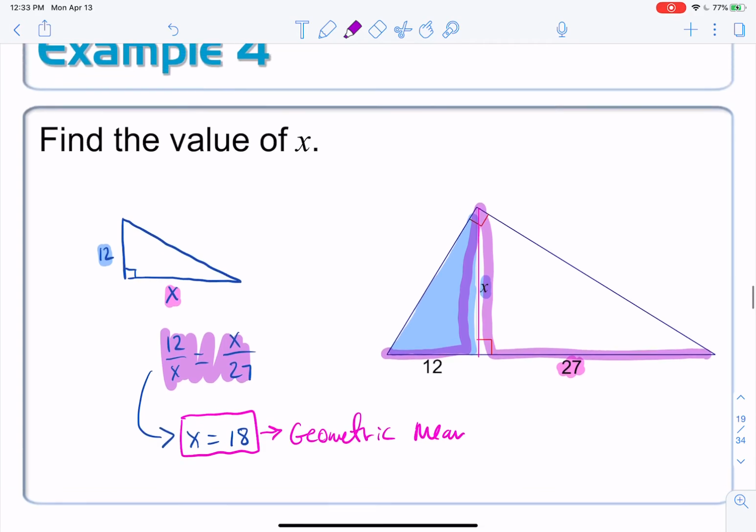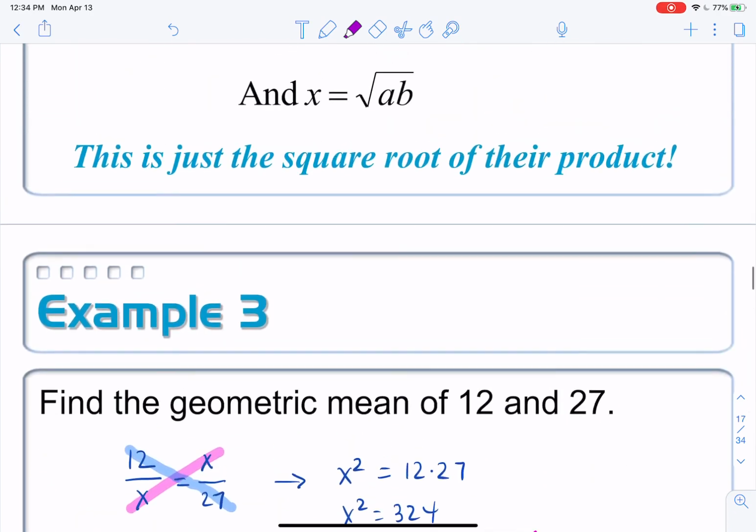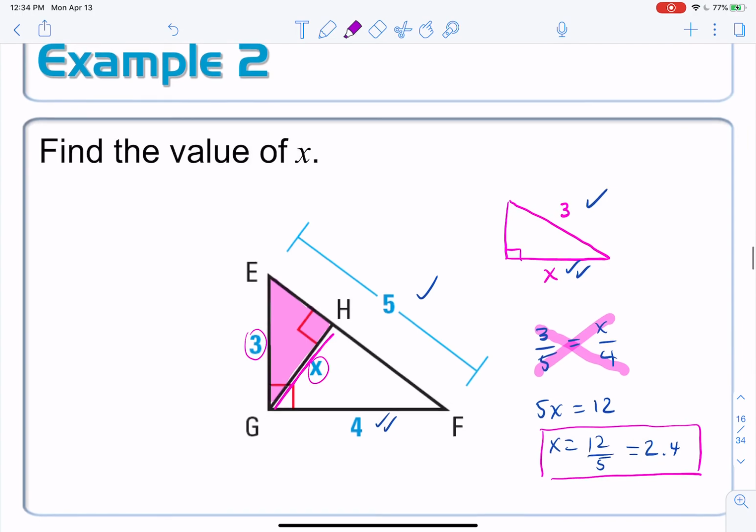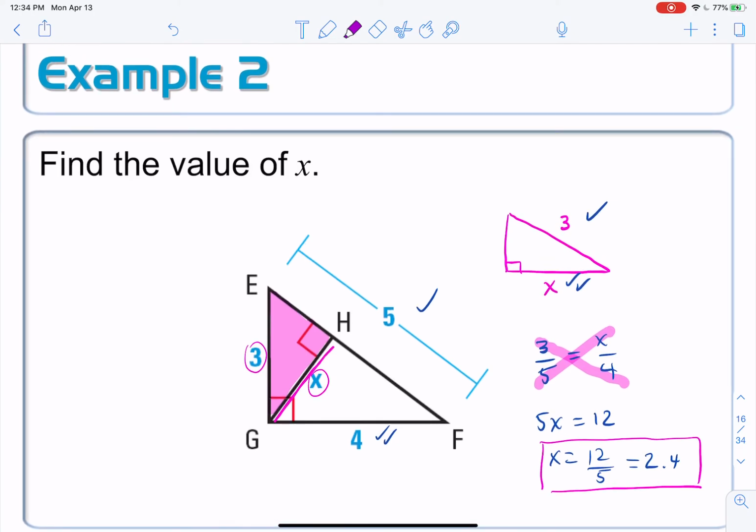All right, let's go back to the previous one that we did, which is over here, and let's see, could we have done the heartbeat method on it? Let's take a look. Maybe in green this time. It would be, I don't know, blank over x is equal to x over other blank. No, it doesn't look like the heartbeat method works on this particular one.